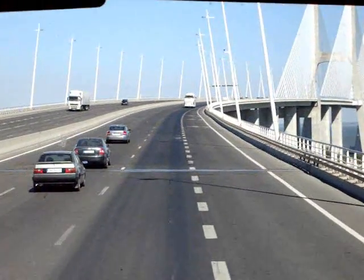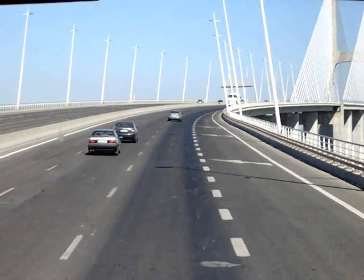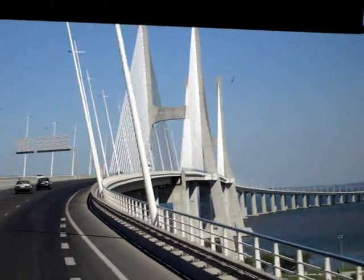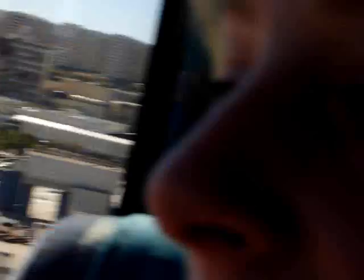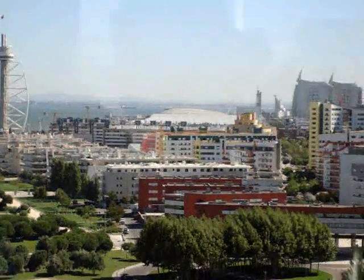There is also another high point on the other side — not as high as this one, but also for normal ships to be able to go underneath. You can see we will be curving to the right, to get from one of the narrow parts of the river, because if it went in a straight line it would have to be much longer. So it would have cost a lot more money.